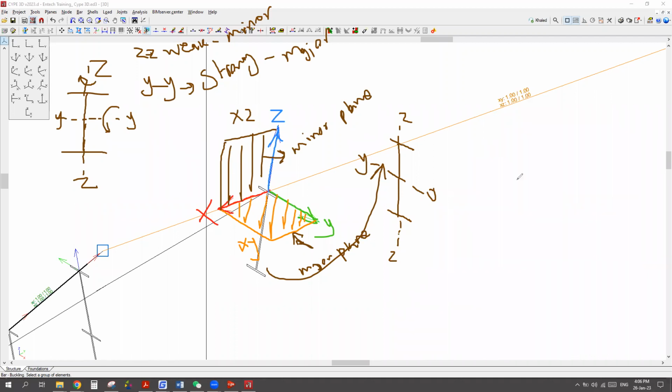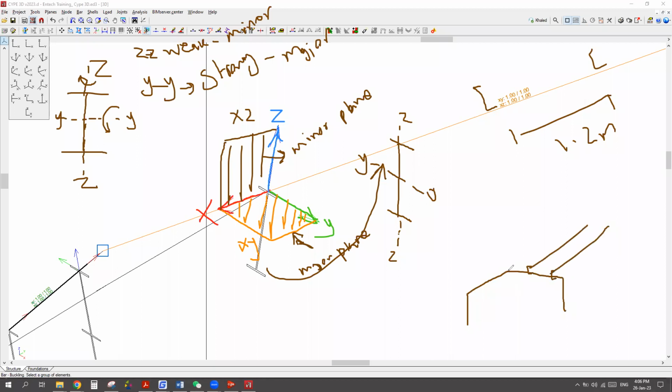So once we are talking about buckling, assume that here we have the purlins at the top of this rafter at each 1.2 meter. Once we have the purlins, let me create this one. So here we have the purlins and it is in this direction, also in the y-axis direction.